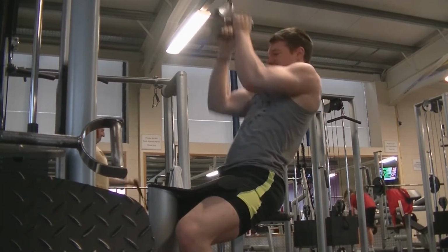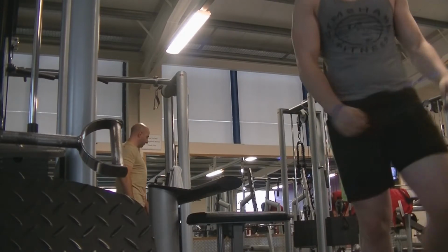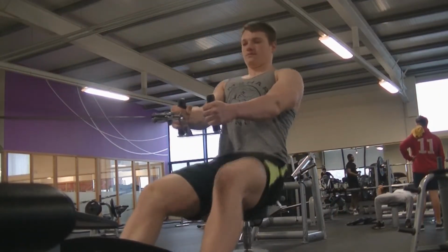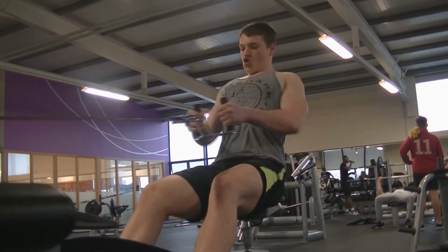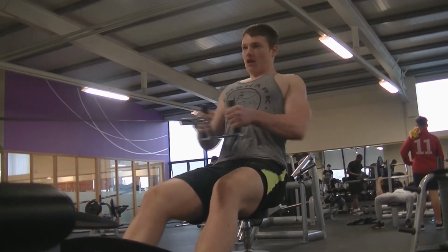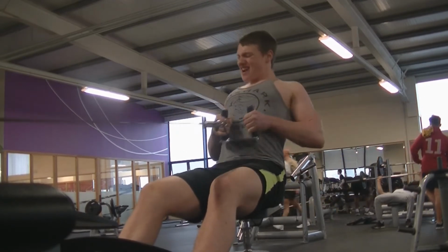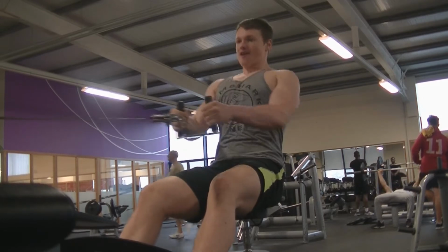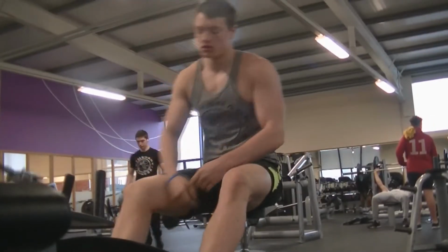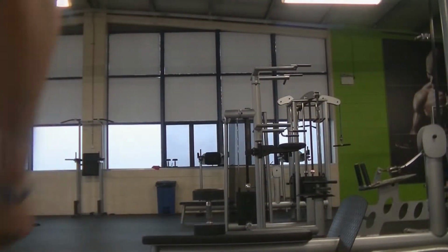So from there we moved on to the last back exercise after this, which will be seated close grip cable rows. But what I like to do is I like to switch up the angle and put it on a dumbbell, as you see here. So I grab the 20 kilo dumbbell. As I said, I sit on it, and it switches up the angle, allows you to hit the back from a different angle, so you hit the back from all angles. So I believe this day I done 70 kilo for four sets of 10, getting the hypertrophy work in there.